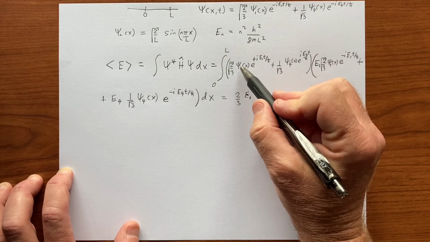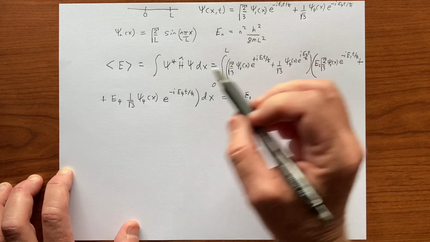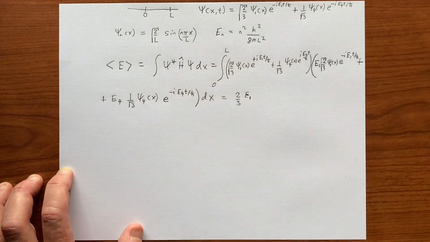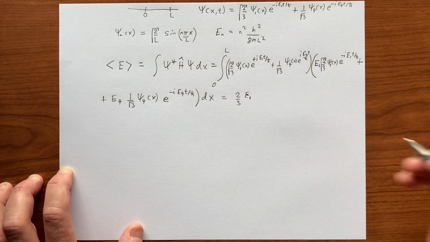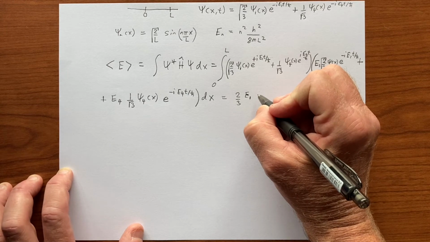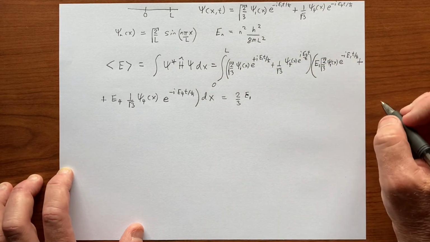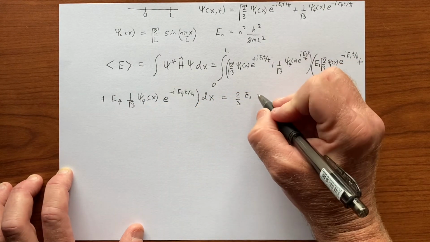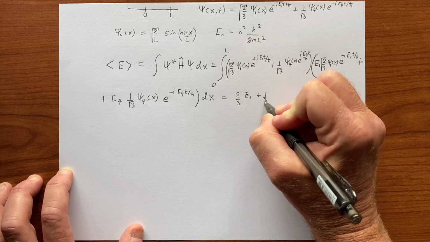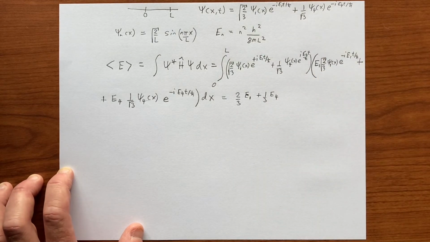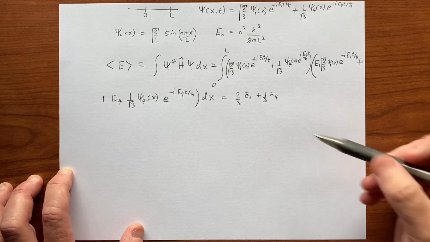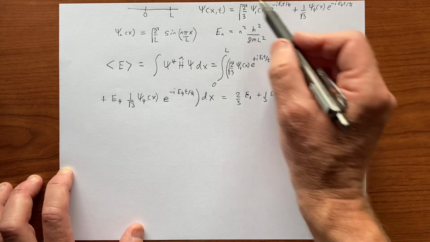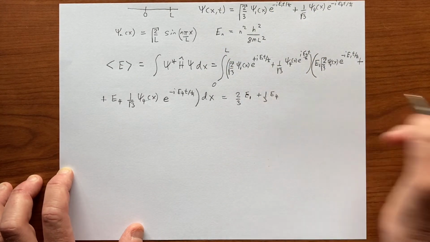The cross term, this term times this term, gives us 0 by orthonormality, right? We're integrating from 0 to L over the entire space. So orthonormality holds. Both cross terms give us 0, and so we have the last term, which is this times this, which will give us 1/3 of E4. So this is the expectation value. It's the average over many such systems on which we perform a measurement of energy that initially are in this state, and this is what it looks like.